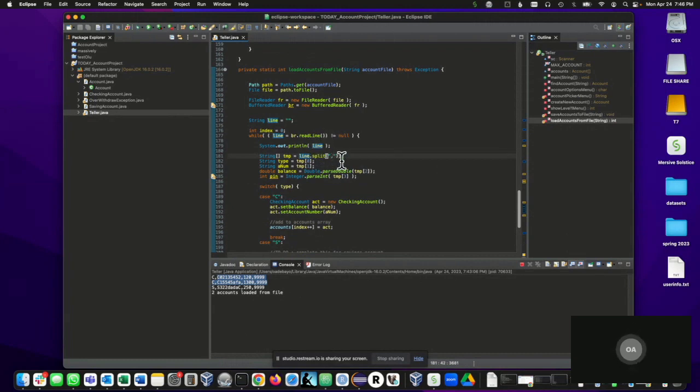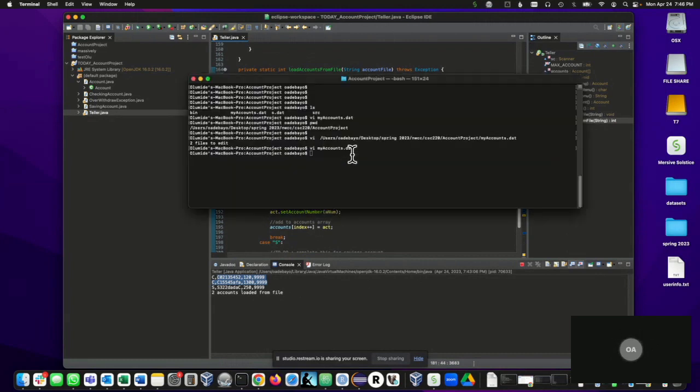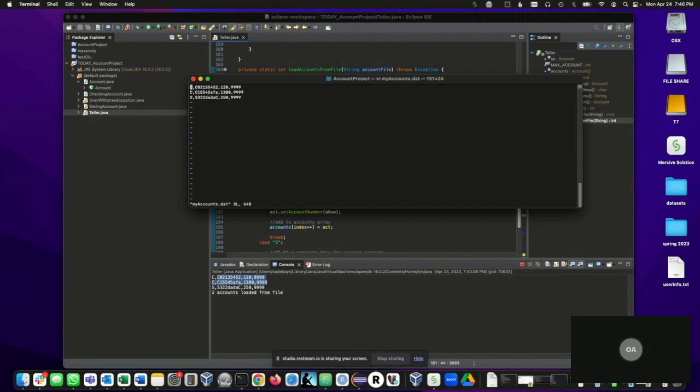The first one, which is going to be index 0, is going to be C. For the first row, the first index is going to be C. The next index is going to be my account number, this one here, not the whole thing. Then the next index is going to be 120, which is the balance.